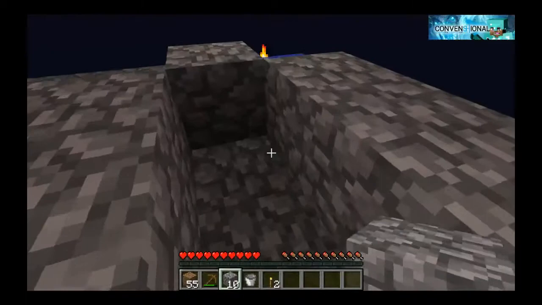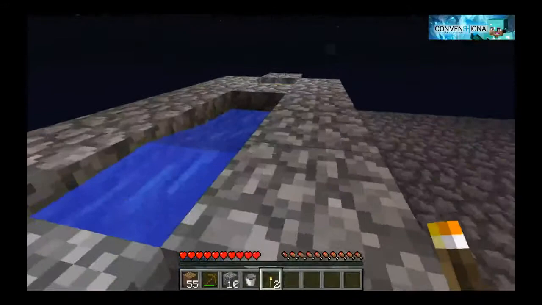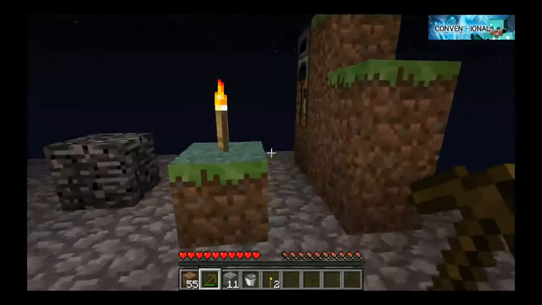Yeah, like this. Like this. Oh yeah, baby. Oh yeah. Who's the boss now, huh? Who's the boss? So I'm shifting right now so I don't fall into that, because it will make my mining a lot slower if you're underwater. And yeah, that's basically it.